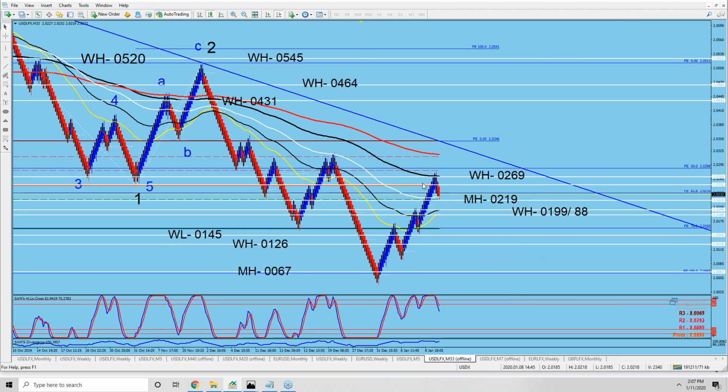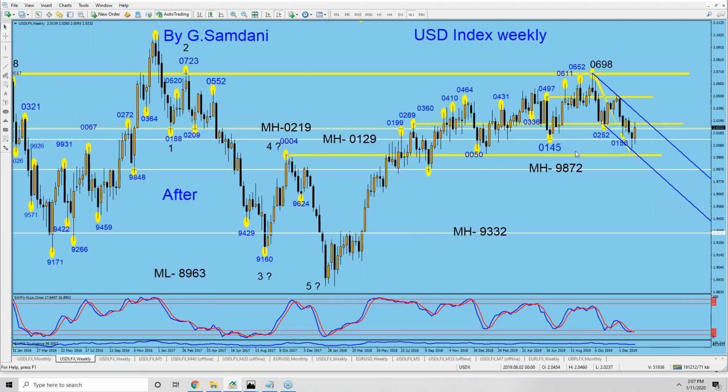Bad numbers came out, and look what happened. It was coming down. This was my take that this is wave 1, 2, and I have made the chart. They are on my website and all that. We're going to drop, and we did. Final target is 0007, 0004, right? This is my final target. Let me show you. See, I said that we're going to drop, and this is my final target, right? So we are on track so far.